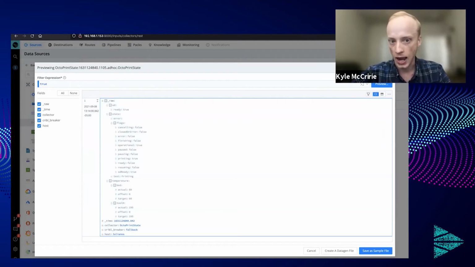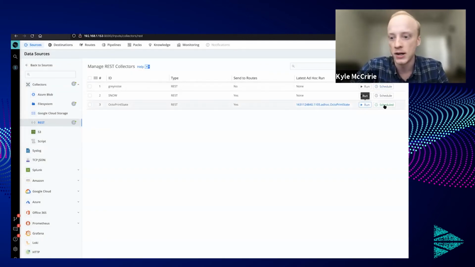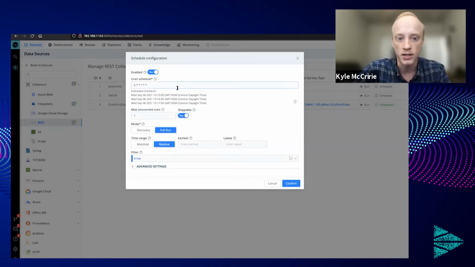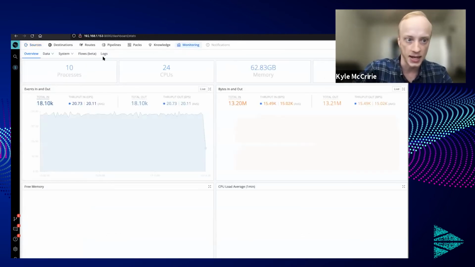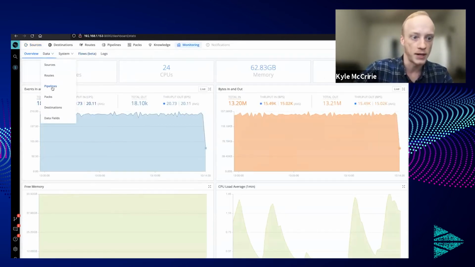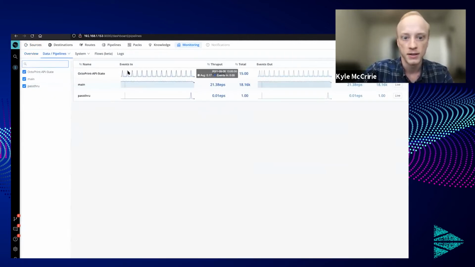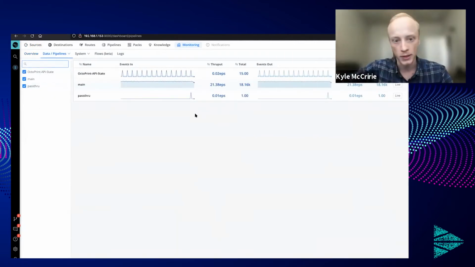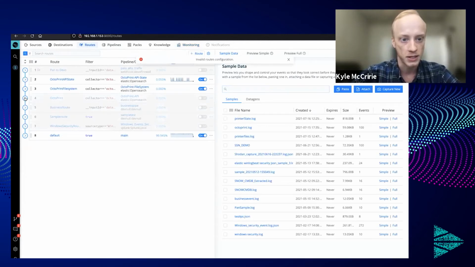So I took this, and from here, I actually scheduled this on a cron schedule so that it runs every minute. And so it is constantly sending data through the pipe here. And you can see, it's pretty nice setting that up on a schedule. Now I don't really have to worry about it. So it's just going and sending that every minute through the routes into OpenSearch. But let's take a look at the routes.